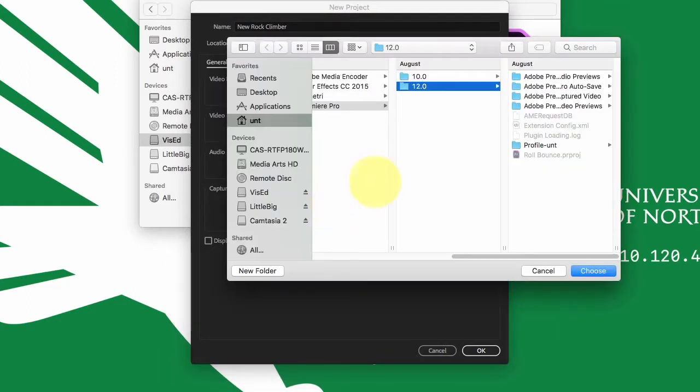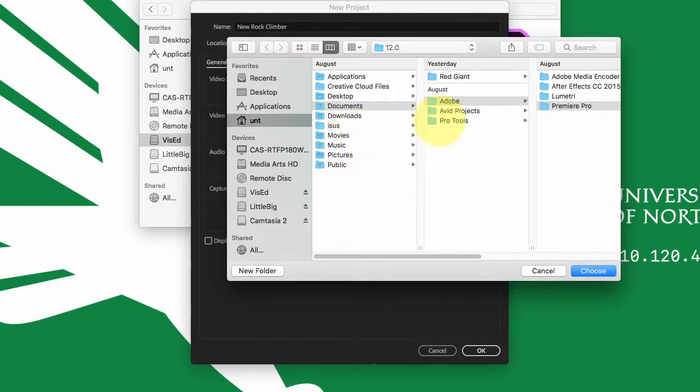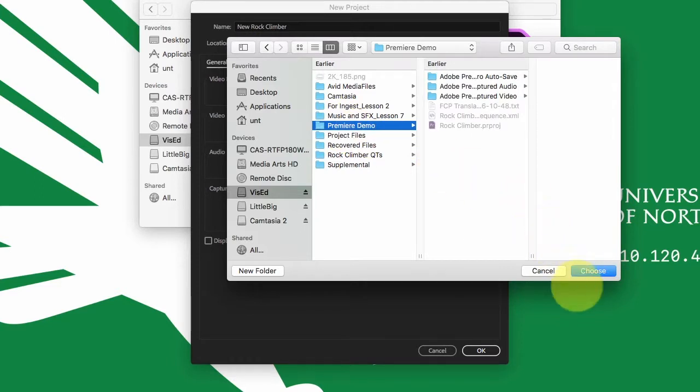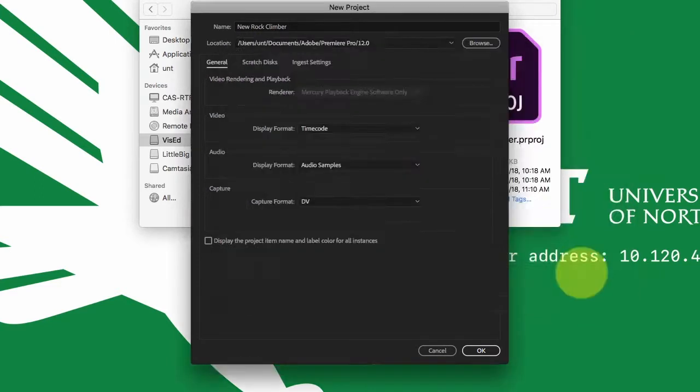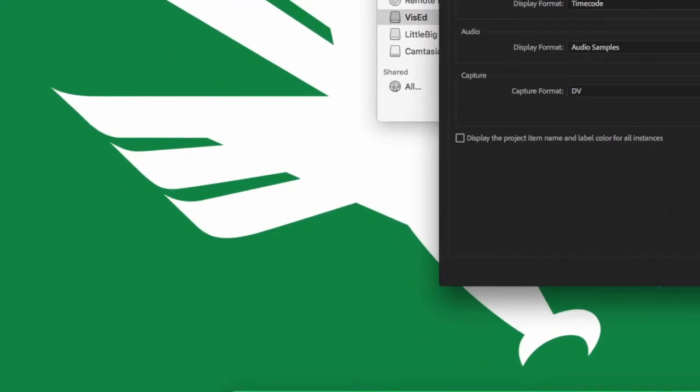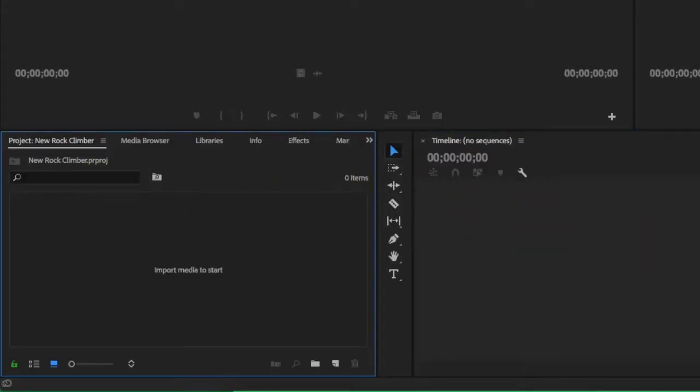And I want to make sure to save that to the same spot that I've got the other one, just so I'm carrying both versions on my drive. So let's see, that was on the phys end. Premiere demo. Okay, so I hit OK here.